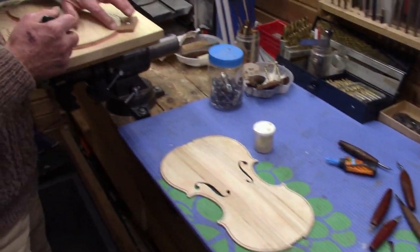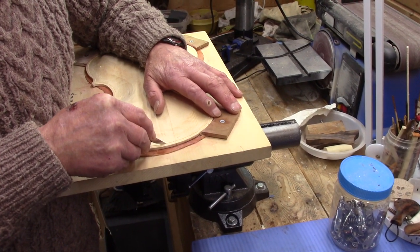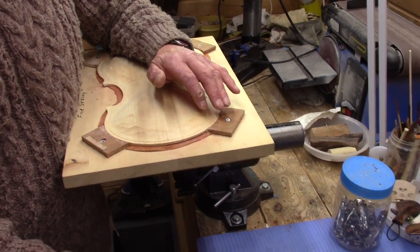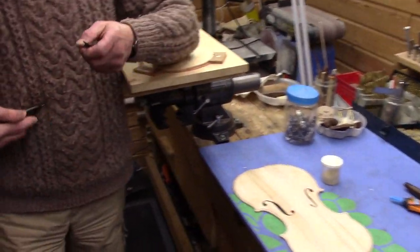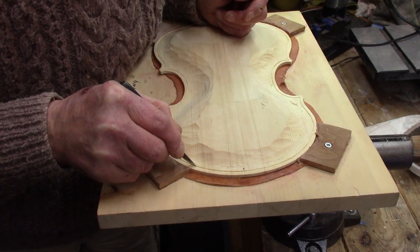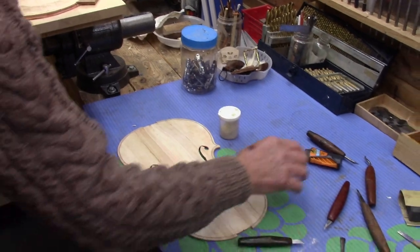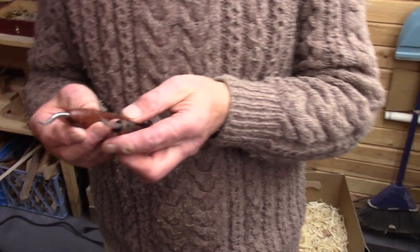You've got to keep the edge of that channel absolutely vertical, because if not, you're going to end up with gaps and it's going to look like a botched job. So for that reason, you'll notice you use a knife that's only sharpened on one side so that you can cut in here like this, and it'll be a vertical cut and it's not going to want to wander off on you. And then once you've done that, you use these little chisels here to dig it out.